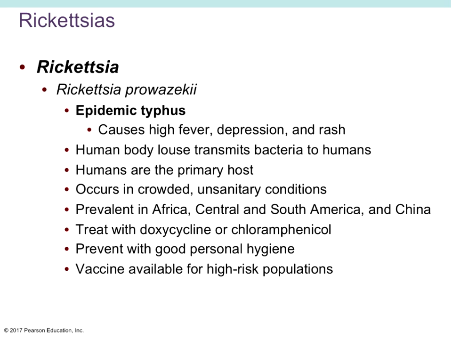In this particular type of Rickettsia that causes epidemic typhus, the humans are the primary host. We see it typically happening in overcrowded areas with very unsanitary conditions. So think refugee camps. We see this very prominently because we have large groups of people living in a very small area. We usually see this in more impoverished places, like the places listed: Africa, Central and South America, and China. We usually see more outbreaks in the winter, when it's more difficult to wash your clothing every day and also to wash your bedding to get rid of the lice.